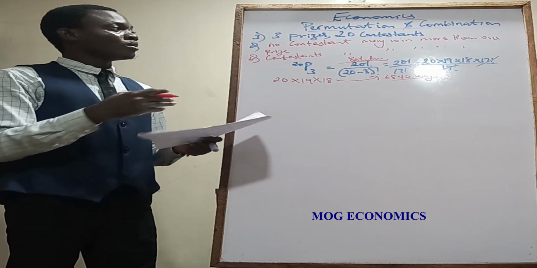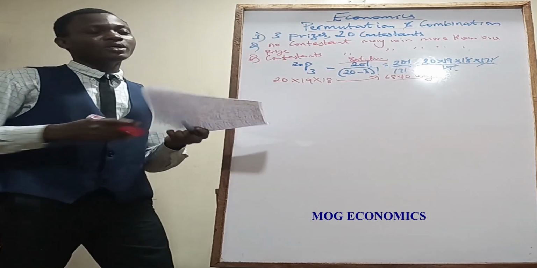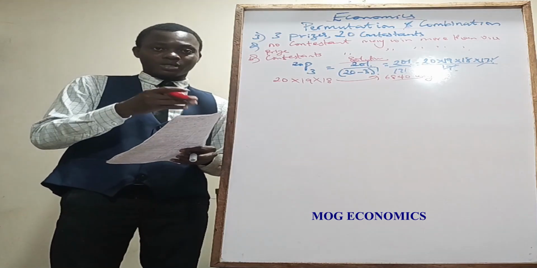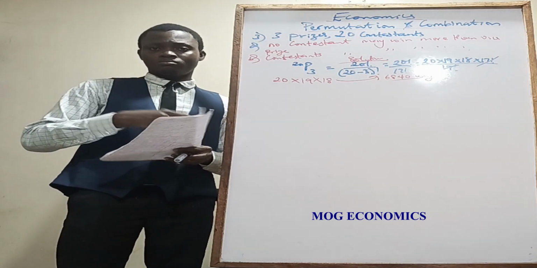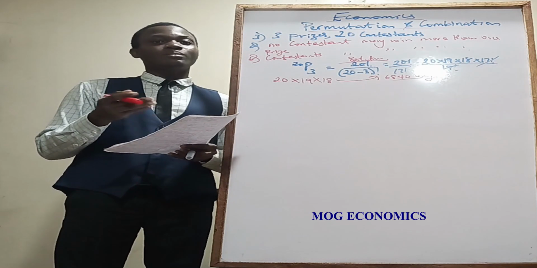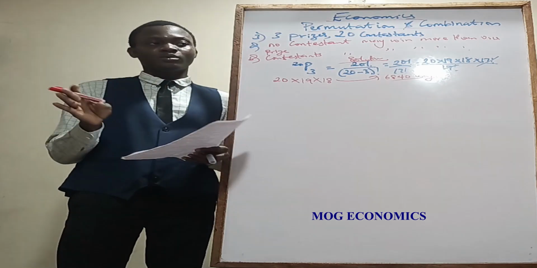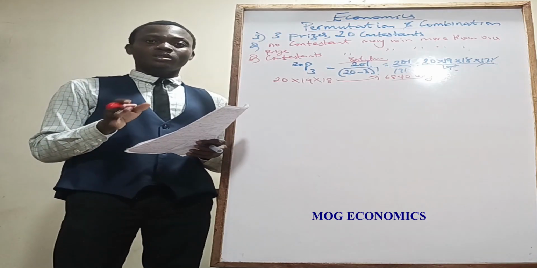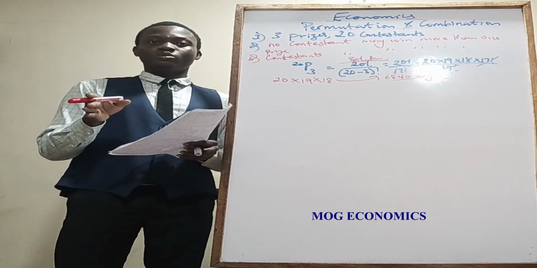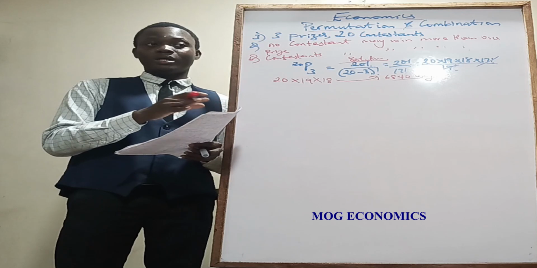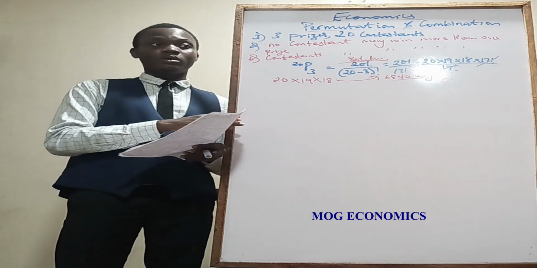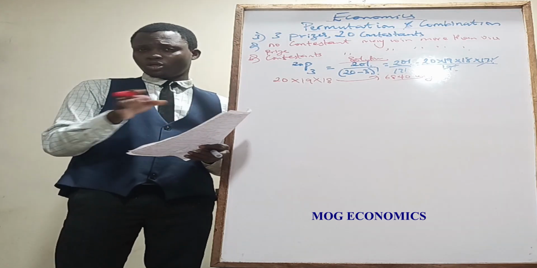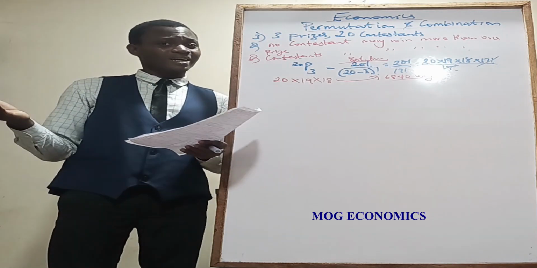Now, what if a contestant may win more than one prize? In the first situation, you can't win first prize and then still go and win second prize. But if it says a contestant may win more than one, it's just like what they do at the Headies or the Grammys, or maybe in football. You can be the world's best player and win the Ballon d'Or, and then you can also win the Puskas Award. Something like that.